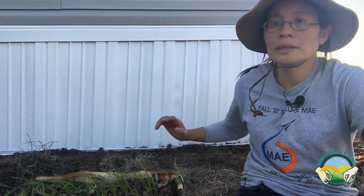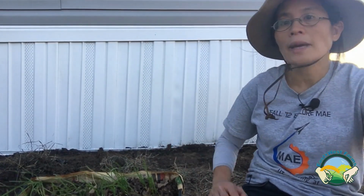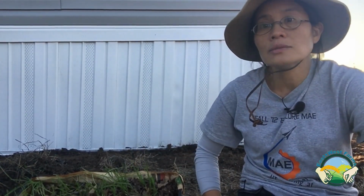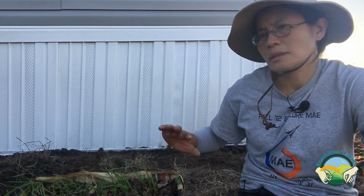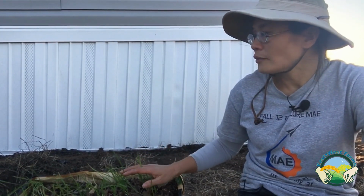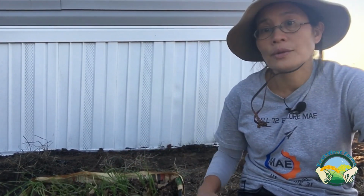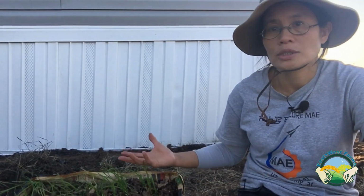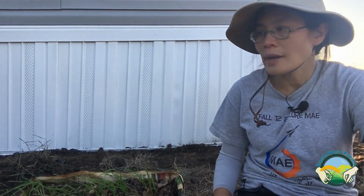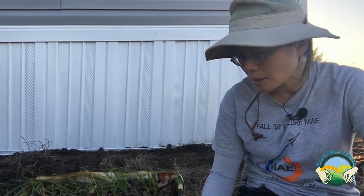So I'm in this area at the back, on the east side of the single wide, so it's shaded most of the afternoon. And I have used this area for seedlings because it's shaded and relatively moist, but I do have a problem with insects.